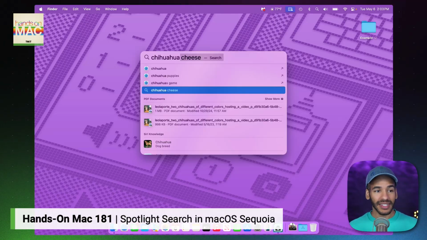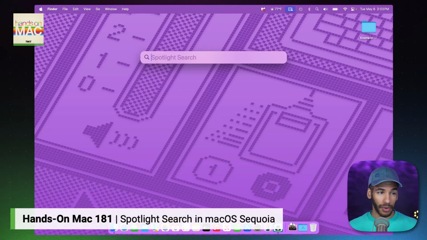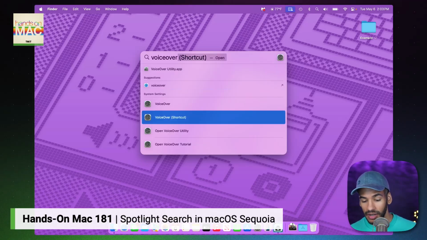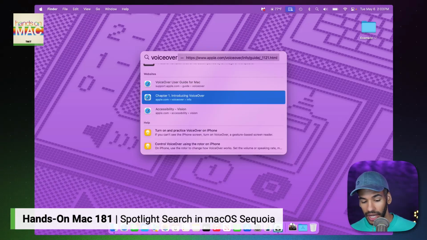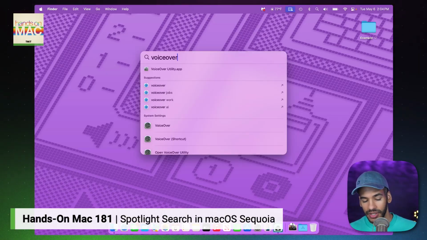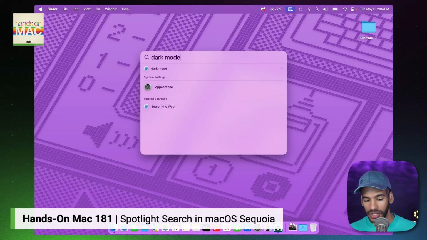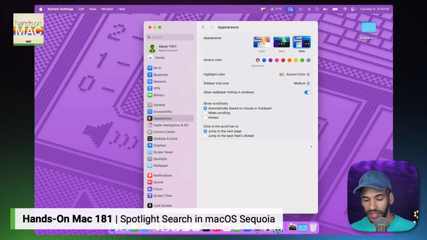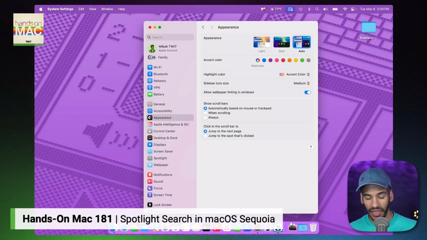Next, you can do things like, for example, a search for a setting. Maybe I want to type in VoiceOver, and within VoiceOver, there will occasionally, and it's actually surprising me that this isn't popping up, give you a toggle to actually turn on or off a setting when you search for it in Spotlight. So let's see if we can't get one that will actually pull up a toggle. So it's not in this case, but we can easily click to go to Appearance and head into the dark mode section directly to give us that ability.